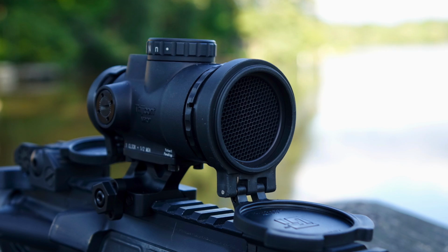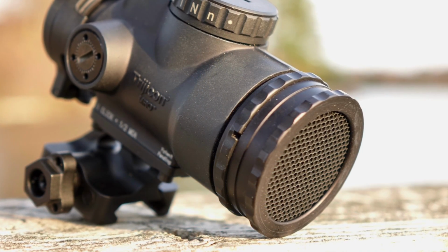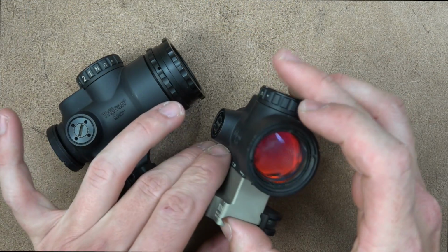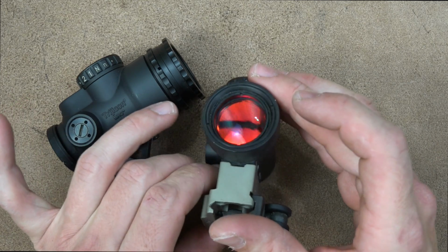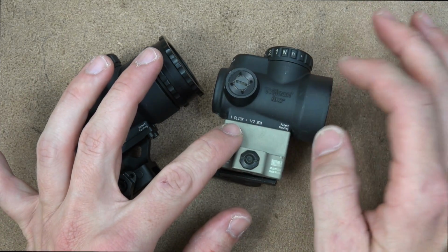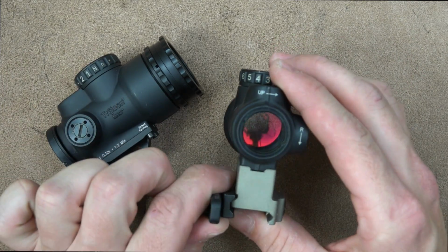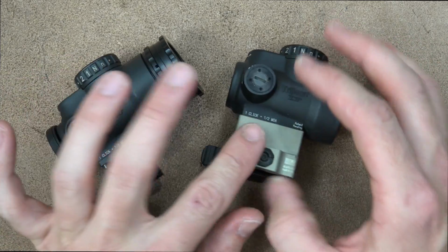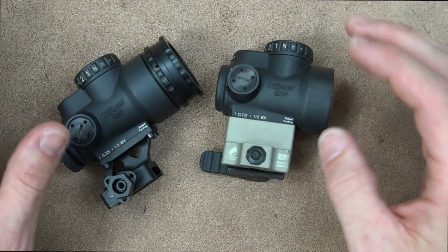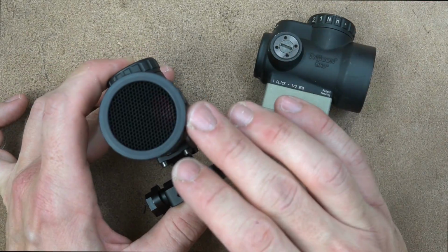But before we do, what are kill flashes used for? Well, kill flashes are a two-way device, so they do reduce the signature being projected out front. A lot of red dot sights, you guys might be able to see a little bit here, you can also see my lights up there and the glare on the lens, but a lot of them will put off a red glint like that one will. Or if somebody is looking at you and your optic is oriented at them, they will see some light coming out the front, particularly if they're using night vision optics. So the kill flash is designed to eliminate that, or at least reduce it anyway.